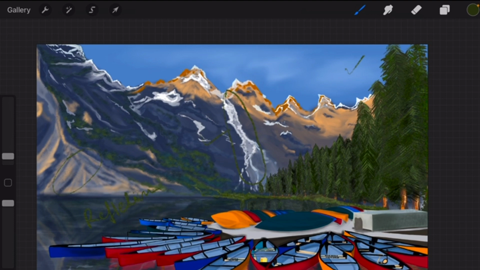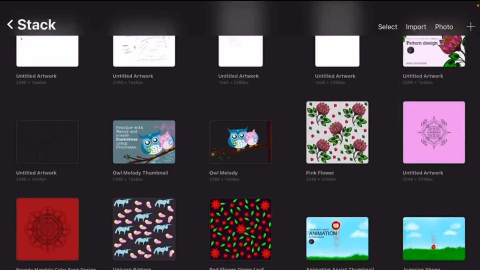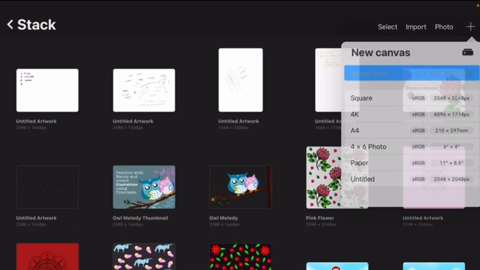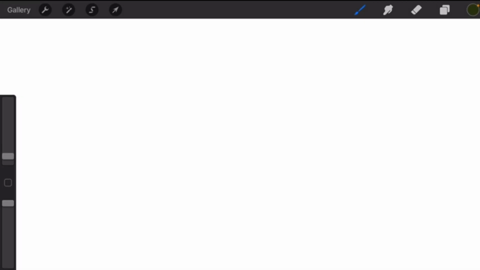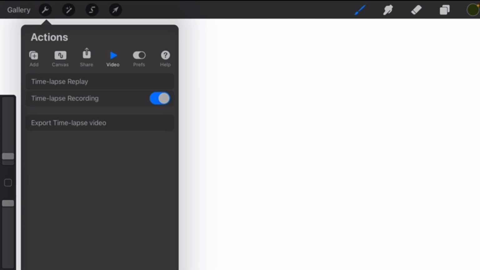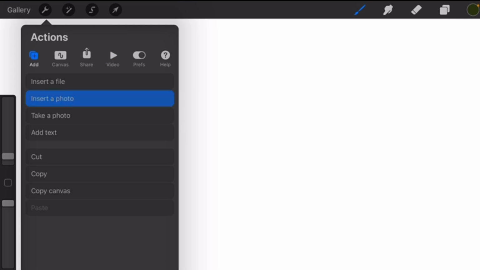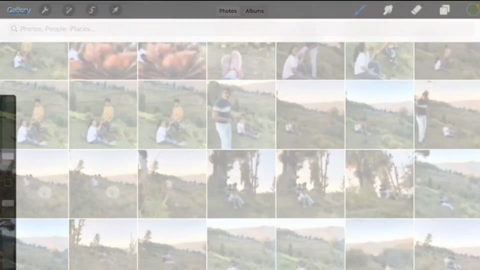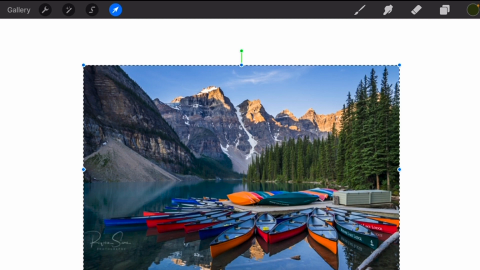Okay, so let me pick up a clear frame of full screen. Whenever I start a picture or a landscape, I always try to take a reference image. So the initial step to pick a reference is inserting the image. Now the image is inserted.